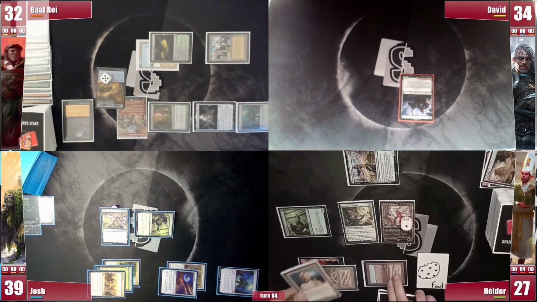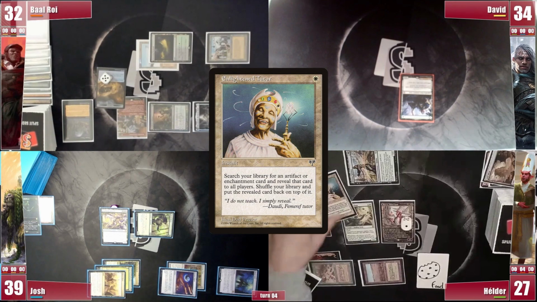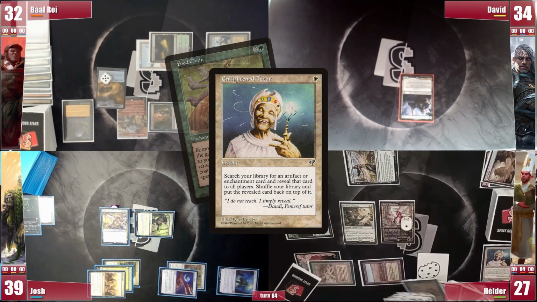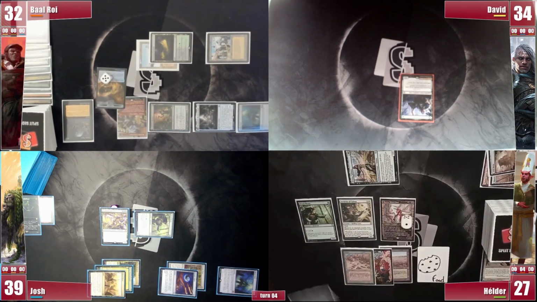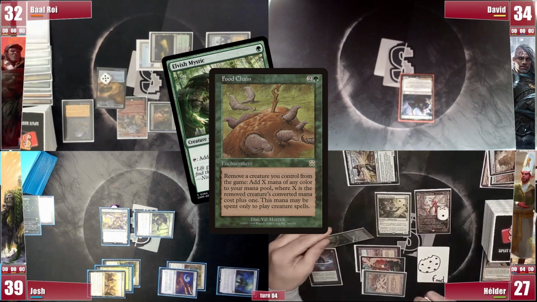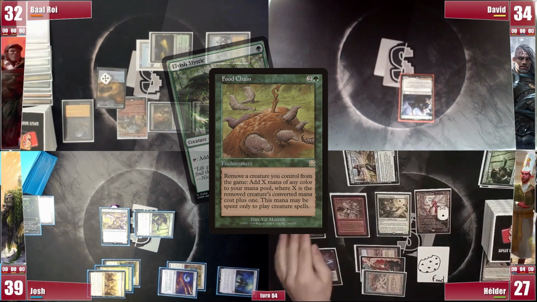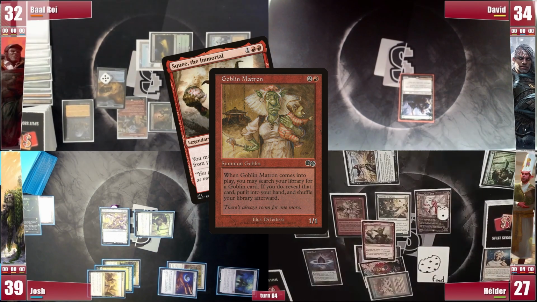Elder is quite happy to see Bal Hellbent and Josh tapped out, as he now casts an Enlightened Tutor in his end step. What will he find? Food Chain, of course. He now proceeds to his turn, draws a Food Chain, casts a Lotus Petal, uses the Elvish Mystic to tap for green, and exile it for double red mana to the Food Chain. With that, he casts Goblin Matron, which enters play and triggers to search for Squee the Immortal to his hand.